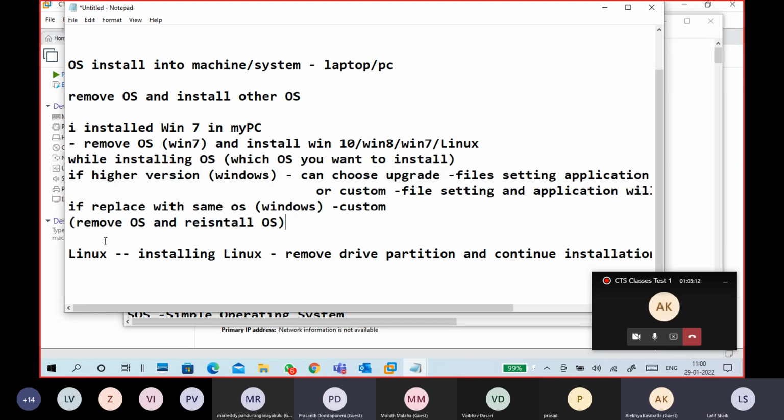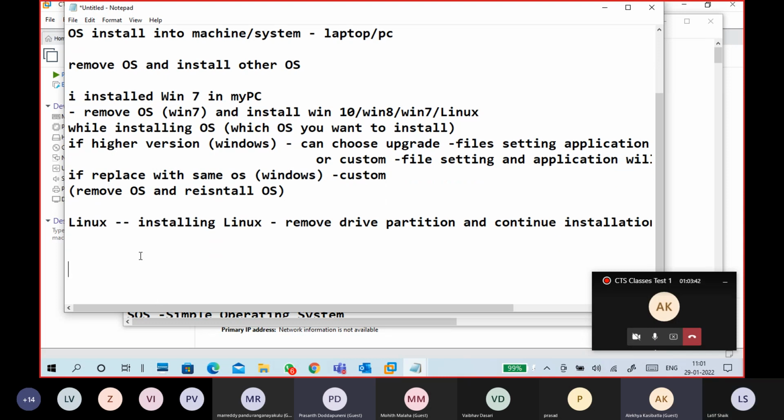Next one is, for example, you want to replace the Windows OS with Linux, or replace Windows with Mac or Unix, or Linux with Windows. Okay, a Linux OS is running. Now you don't want Linux, you want to install Windows. What to do? You don't want your previous operating system. My previous one is Windows 7. Now I want Linux in that one. I want a Linux operating system in that one.